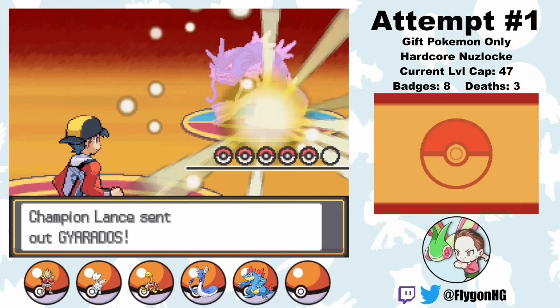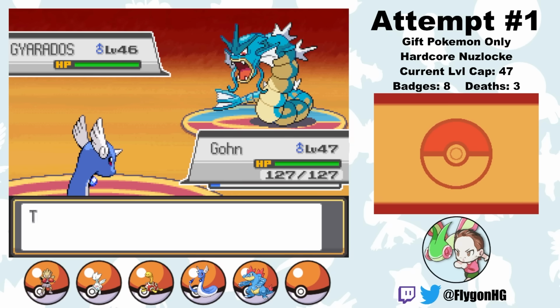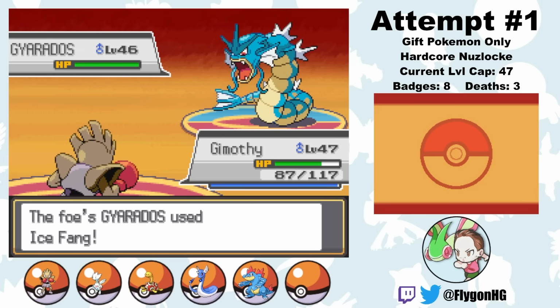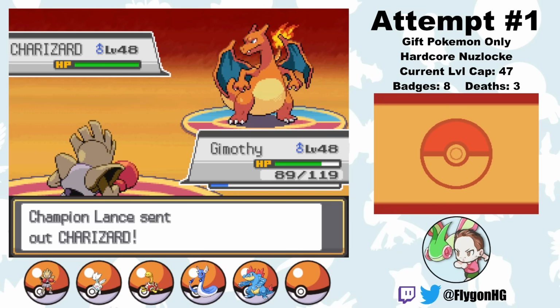I start by accidentally leading with Jimothy, when I fully meant to be leading with Jennifer. Whoops. Well, I immediately switch to John to shake off an Intimidate and to tank a Waterfall. Then I switch back to Jimothy on an Ice Fang, which fortunately doesn't freeze. So a Thunder Punch finishes off the Gyarados. Next up is Charizard. I was anticipating Aerodactyl, but oh well.